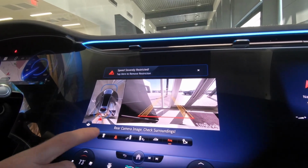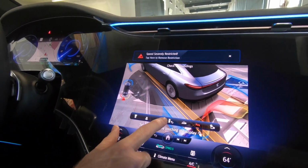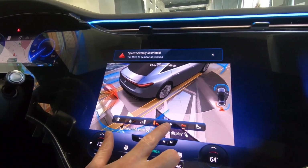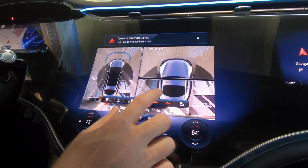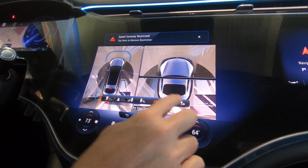And so that's really a nice feature, and so many different angles right here that you can look at. You will never have any trouble wondering, oh, am I going to hit something that's around me in a tight area? See if we can do that. I'm not used to this, so just keep in mind that's what's going on there. It's not because it's slow to respond. It's because Tom is not doing a good job.